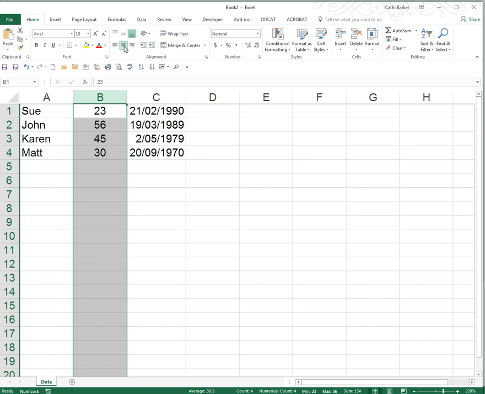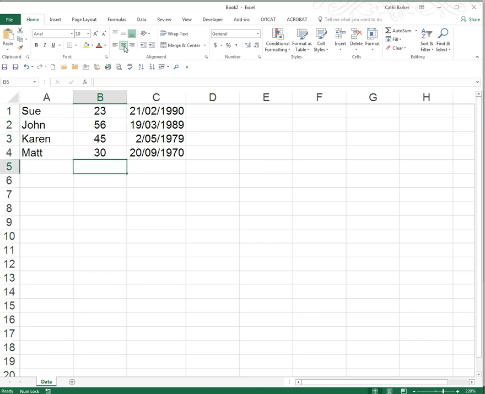Now there are some shortcut keys that might be useful to some users also when entering data into a spreadsheet. The first one is if you want to repeat in a cell what's above, in which case I'll go Control, single quote, or apostrophe, and it repeats Matt in the cell A5. And if I do it again, Control apostrophe and Control apostrophe. So Control apostrophe means repeat what's above. You can grab your mouse and copy and paste and do other things, but sometimes it's quicker just to use the keys if your hands are already on the keyboard and you're already doing a lot of data entry.